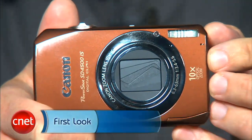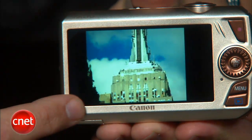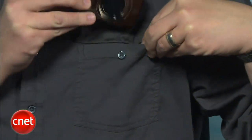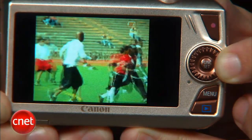Hi, I'm Josh Goldman, Senior Editor with CNET, and this is a look at the Canon PowerShot SD4500IS. It's the company's smallest compact mega zoom, featuring a 10x optical zoom, though the lens isn't wide angle, so it's not as flexible as some competing models. It has a 3-inch LCD on the back, but it's a standard 233,000-dot resolution instead of the higher resolution screens we're seeing on other high-end compact mega zooms. The SD4500 is the second PowerShot with a high-sensitivity 10-megapixel backside illuminated CMOS sensor. That sensor mainly improves low-light photo quality but also allows for speedy burst shooting, getting up to 3.6 frames per second. There are faster compacts, but they usually make you wait while the camera stores the photos — and the Canon doesn't.